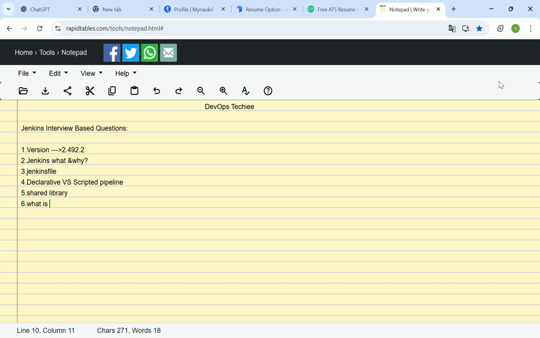Then you need to understand what exactly CI and CD are. If you know what Jenkins is, then you will come to this point: what exactly continuous integration and continuous deployment or delivery is, and what the build and deployment stages are.